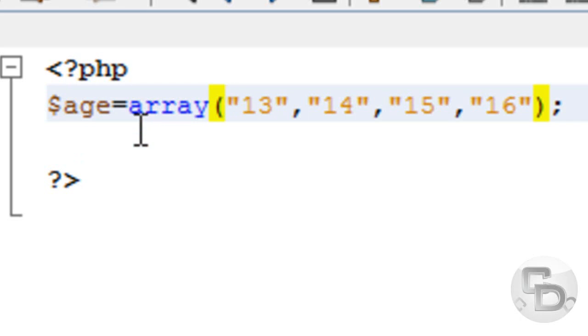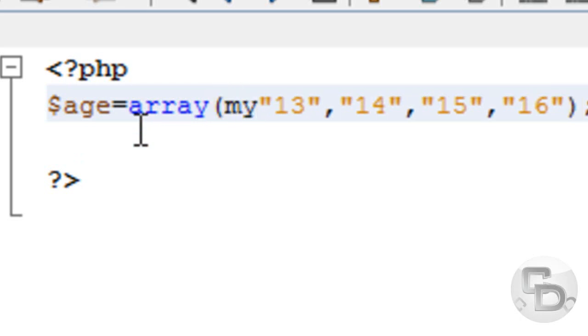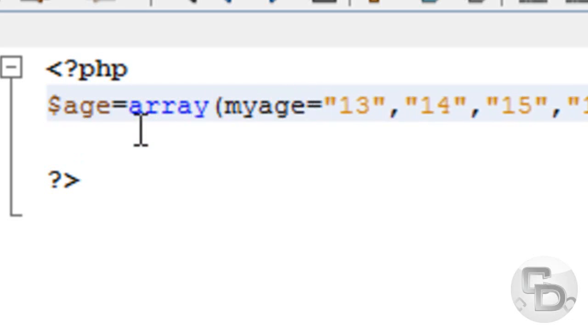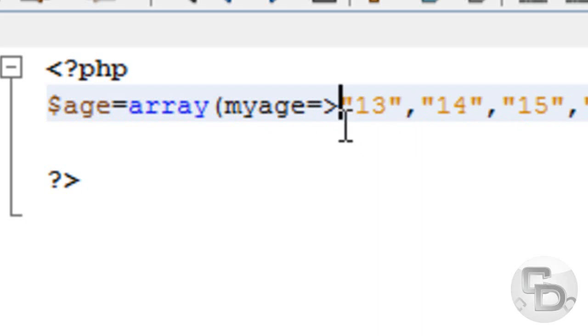because in an associative array, we could give it a name. So what we're going to do is give my age now as the first name, and then put an equal sign and then a greater than sign. So now it says my age now.